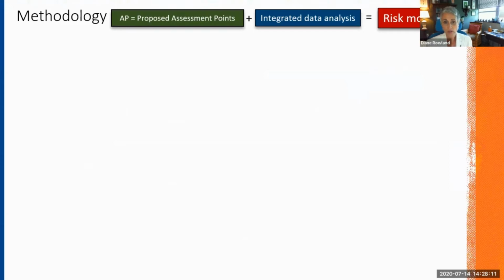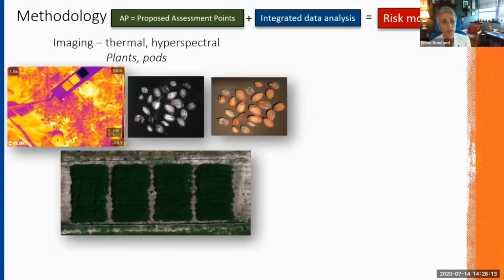So in general, we've taken imaging processes that involve thermal imaging. Thermal, we know, is really critical for determining crop stress because it's related to canopy temperature, which is related to transpiration. So thermal imaging has been a large part, as well as hyperspectral imaging. So the ability to identify the spectra that are associated with aspergillus and with aflatoxin is one of the goals that we're after. We've also used the imaging on different platforms.